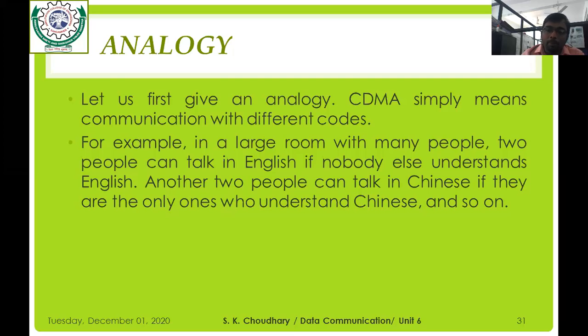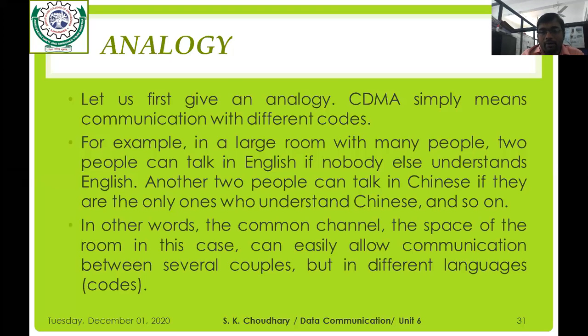Only a couple of people would talk in any given language if the rest of the people in that room do not understand that language. So in other words, a common channel, the space of the room here, can easily allow communication between several couples, but in different languages. And in the case of CDMA, this language means different codes.